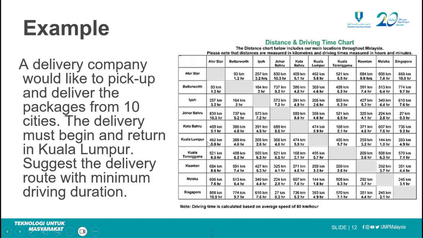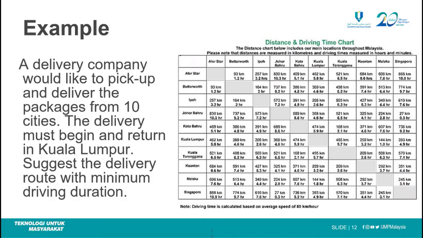So for each of the data here, we have the distance and also the driving duration. So the purpose or the aim of this problem is to minimize the driving duration, but the vehicle must visit all the cities to pick up and deliver the packages. So this is another example.